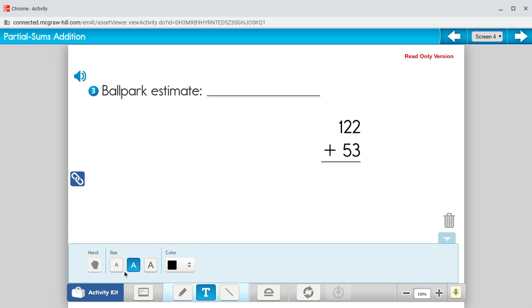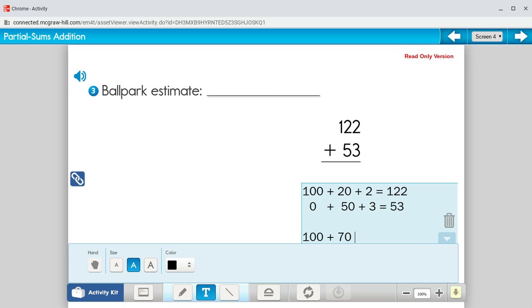All right, so let's do 122, which is going to be 100 plus 20 plus 2 equals 122. Then we're going to take that 53. Now I have nothing in my hundreds place, so I'm going to put a 0 there just to hold the place. Then I have my 50 and my 3 to equal 53. Now I can add. I have no hundreds in my second number, just the 100 from my first number. 20 plus 50 is 70. And then 2 plus 3 gives me 5. Add them together, 175.